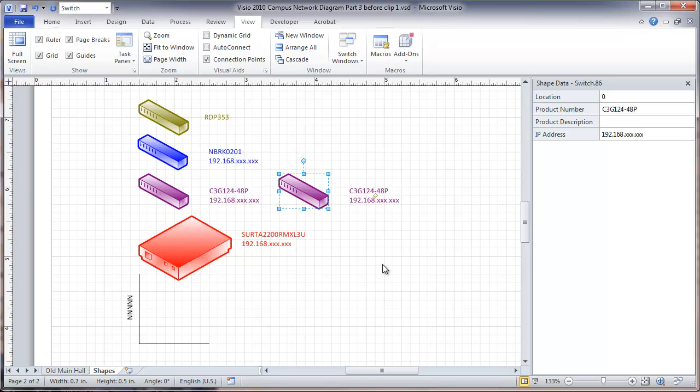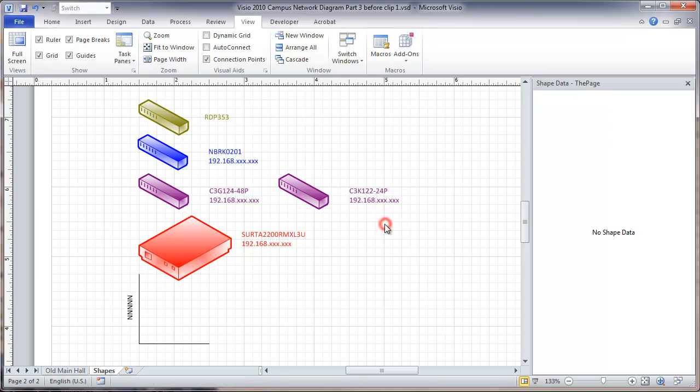And then I'm going to give this one a different product number. And this one is going to be a somewhat different switch. And you can see how the different product number showed up right here in the description.